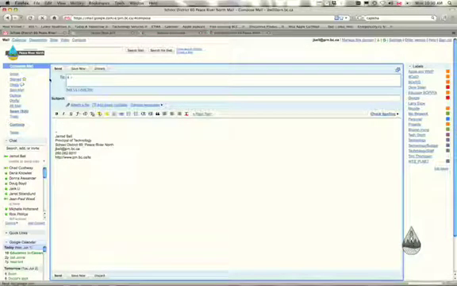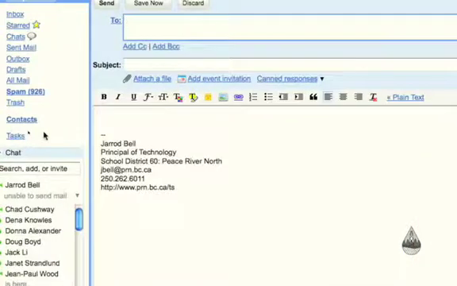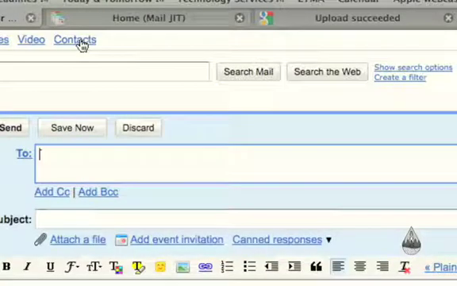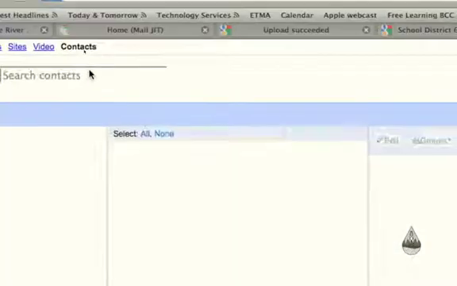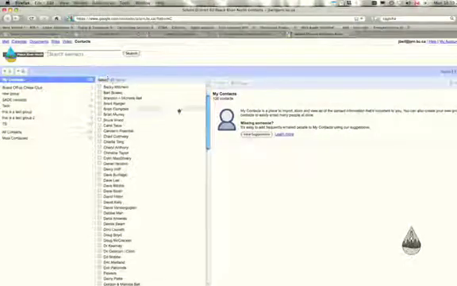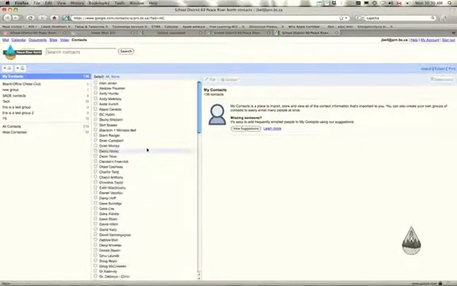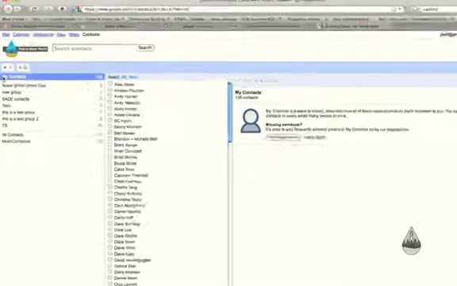But for your specific contacts, you can click on the left-hand side where it says Contacts, or up in the top, you also have access to Contacts. I'm going to click on the one on the top just to open it up wide. You can see my list of contacts right here in the center pane. The right-hand pane gives you information about that contact. In the left-hand pane you have some groups, and I've already created some groups. So I'm just going to go through how to create a contact.